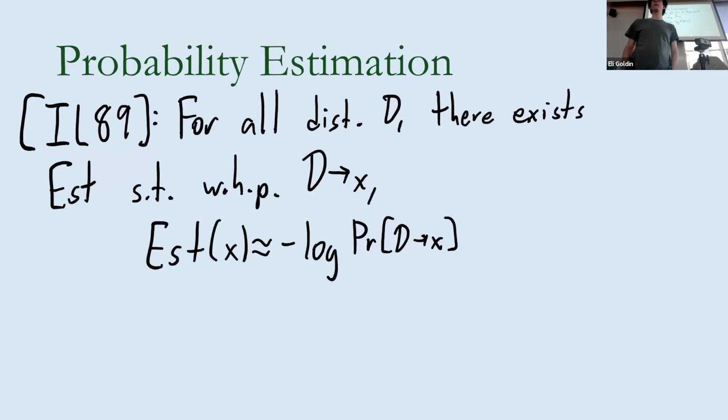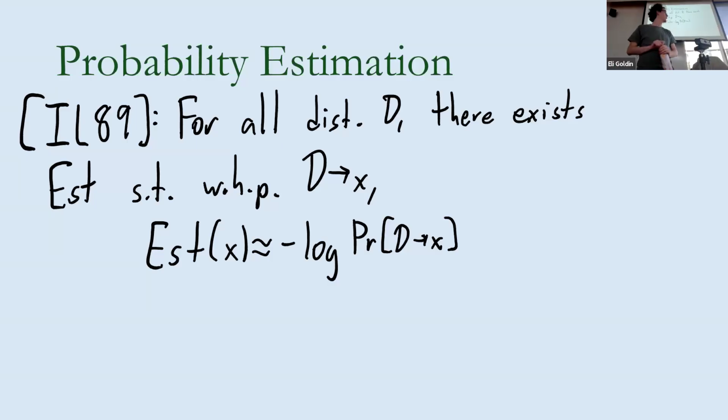So this estimator needs something to train on, a bunch of observations? No, it doesn't. It knows the circuit for D. Okay, so this is an existence result, you don't actually know it. Yes. You can imagine that instead of just existing, the estimator could take in the description of the Turing machine D as input, and then there's some formula to come up with the estimator based off of this.